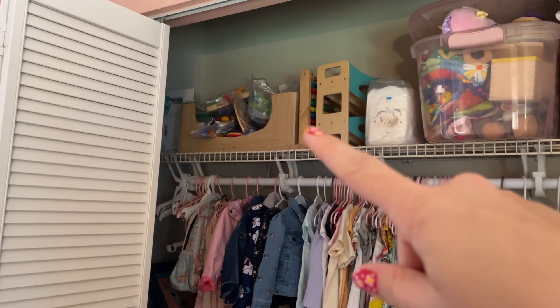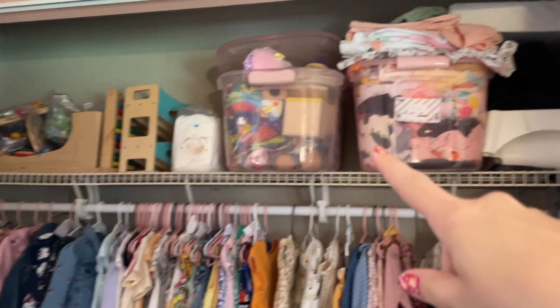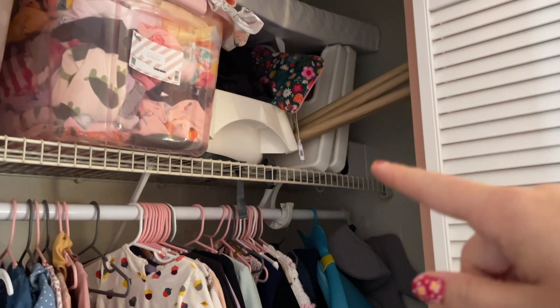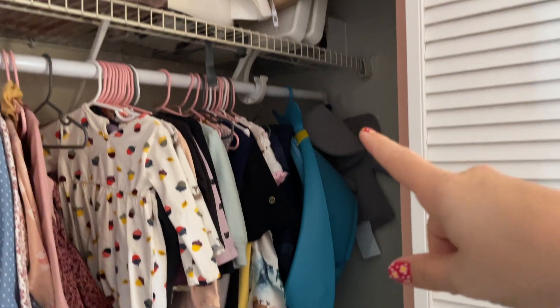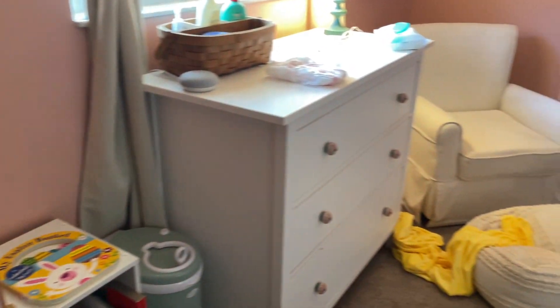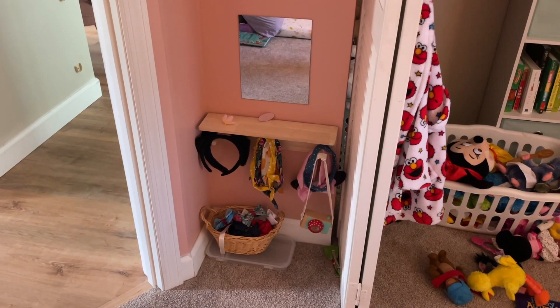We have some more developmental toys for the next age up there, some stuff we've grown out of, baby toys, clothes, high chair, and clothes she's wearing right now. These bins have random toys — I recently organized all this. We have the high chair, changing pad for the next baby, bathtub, and infant car seat. I just want to get ready to have her toddler bed and might rearrange things. I think the first thing we're going to do is go through clothing and decide if I want to keep it for the next baby or donate it.